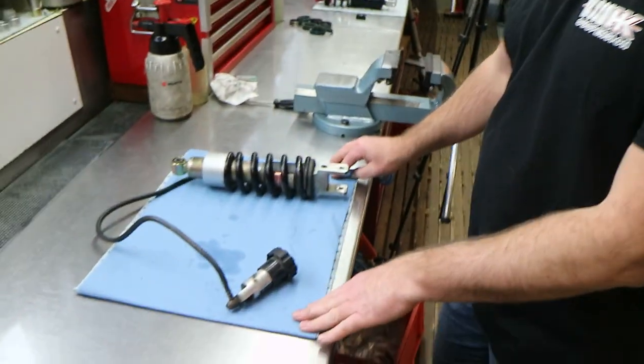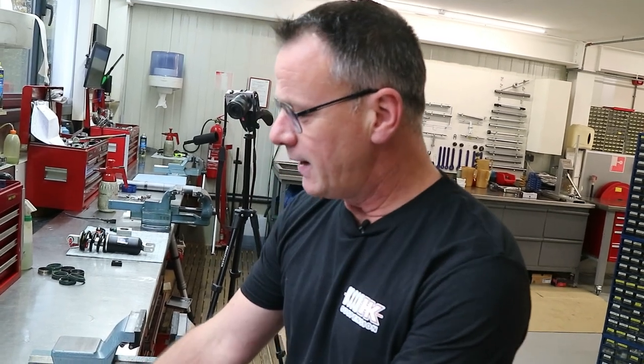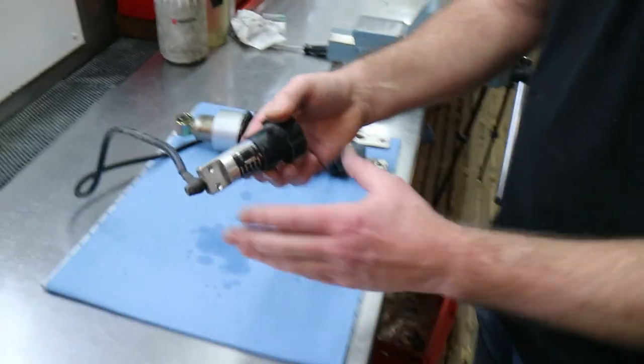So Edgar, we have the original rear shock here. What do you see? Yes, hi guys, welcome back. We have the original shock absorber from the ST1300 in the workshop now. And we now can see and test if the preload adjuster is still working. You see here the preload adjuster knob.